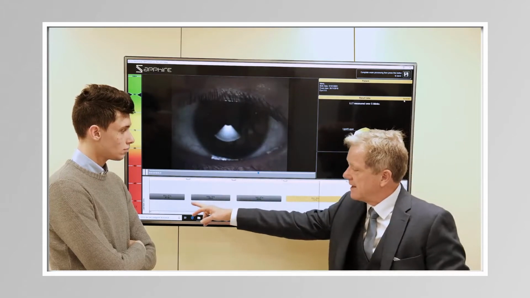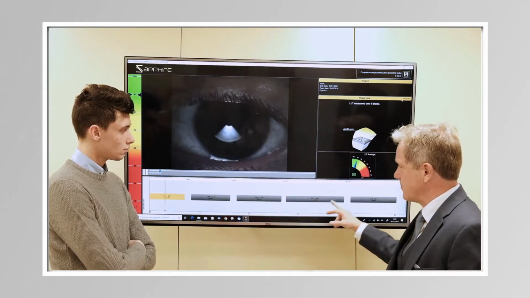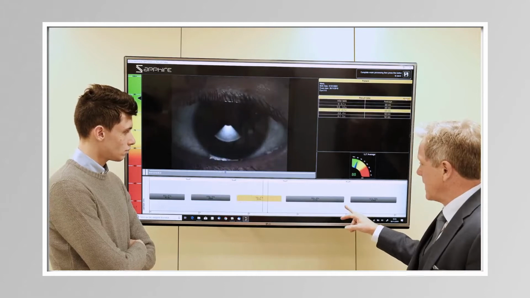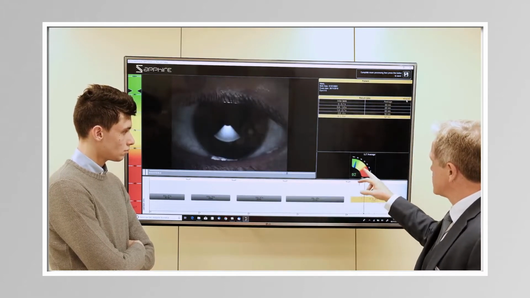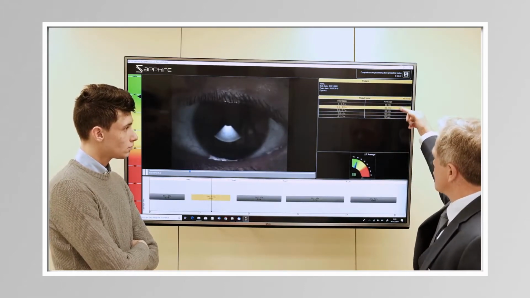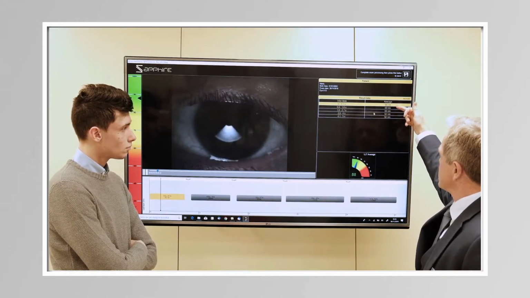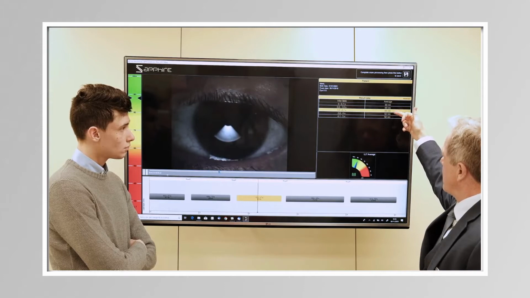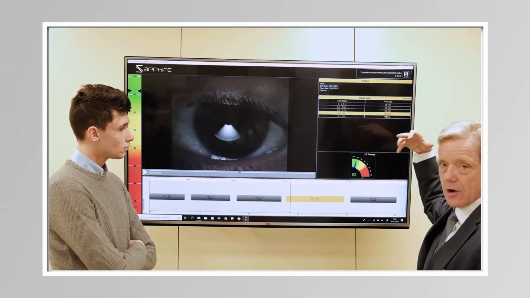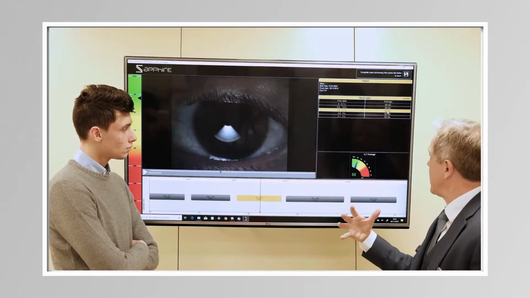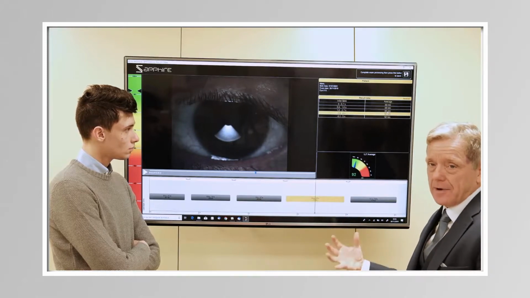The processing has allowed us to analyze a series of blinks here, and it's giving us a drop down of 5 different blinks. We can see that there's an average or the lowest level of tear lipid layer, which is 88 microns.